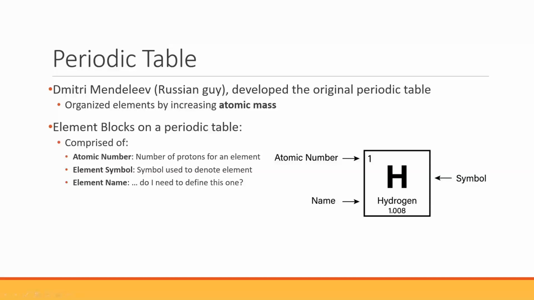And then lastly, right below the name, you'll see the atomic mass / weight, which is simply the average mass of an element. Remember that in order to calculate the atomic mass or the atomic weight, you take the abundance and the mass of all the isotopes of an element, and you take a weighted average of it. This should all be information that you're pretty clear with, so we can just go ahead and move on really quickly.